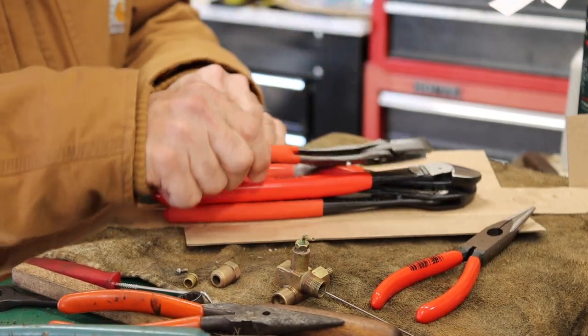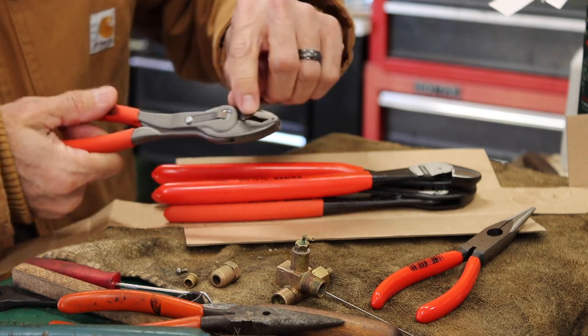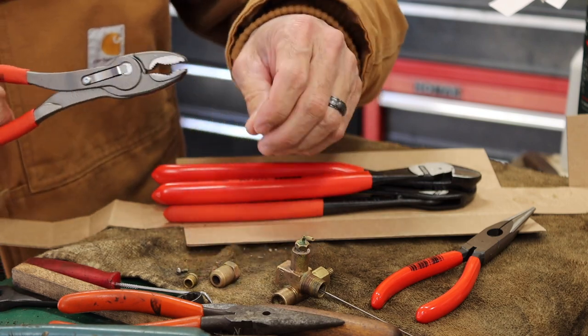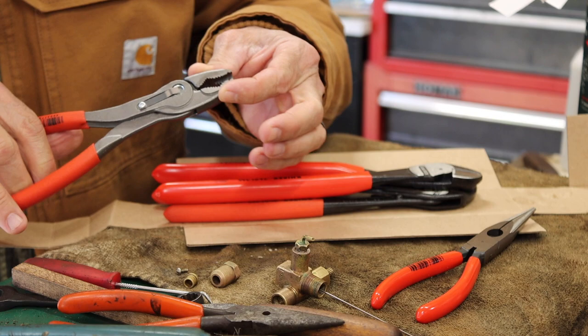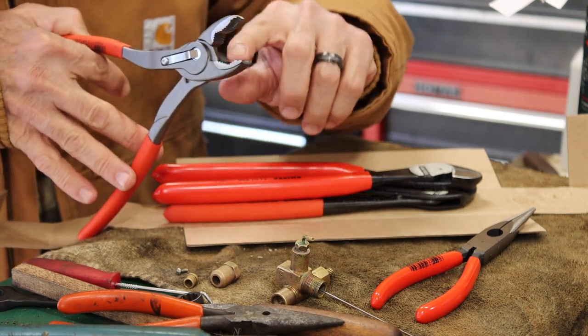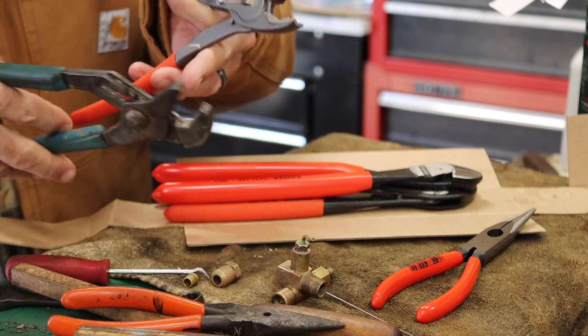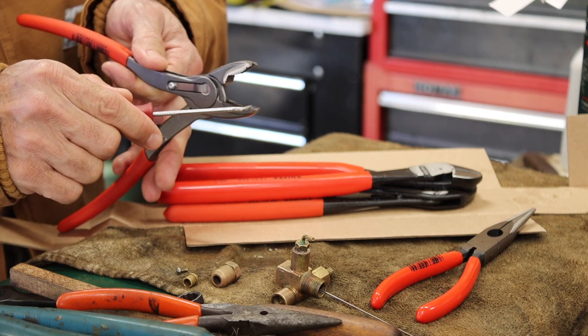Now these next ones are the 8-inch twin grip pliers. You guys, these are so cool — if you can see how they're angled in there. It's gonna be a great gripping tool. Sorry about the chickens. Anyway, you see how they're offset? The teeth in here — man, really nice teeth. There's all these teeth like we normally have in needle nose or channel lock pliers, but these ones are also curved like a radius, and down at the fine edge they still have all these nice teeth.